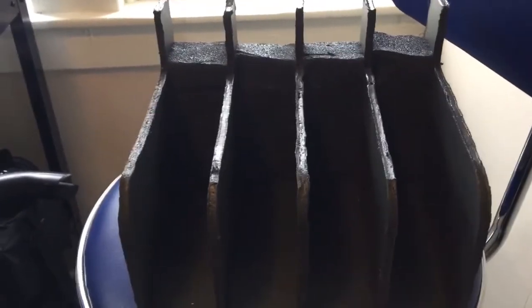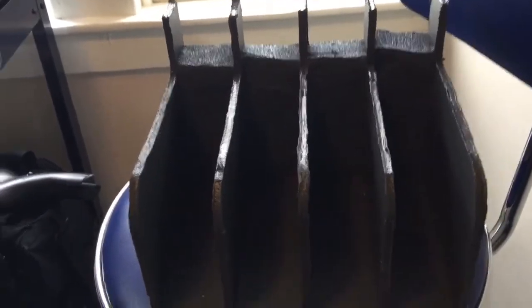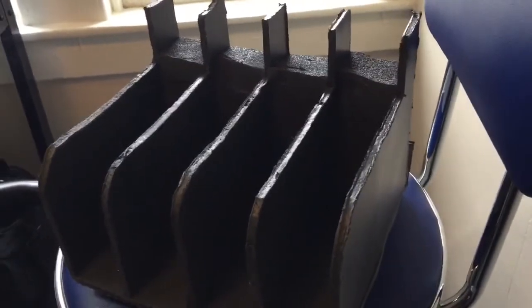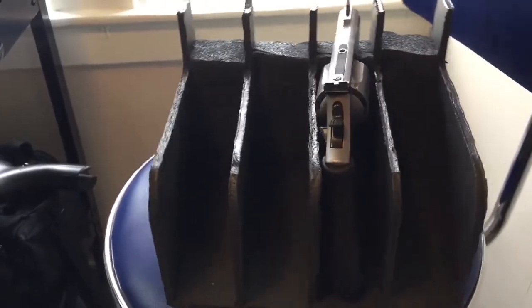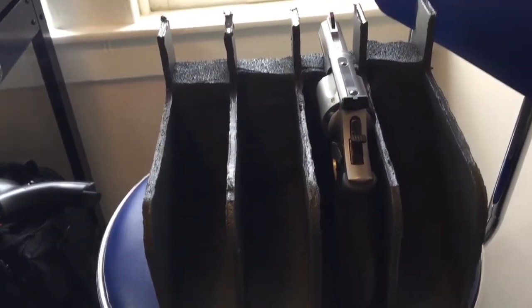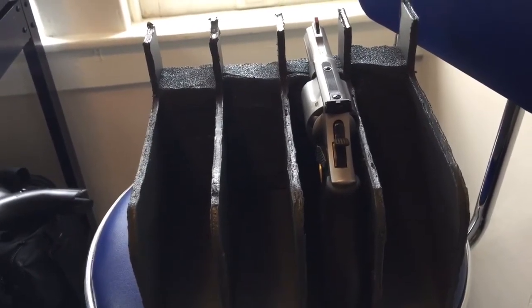And being that I have a lot of revolvers, I want one that would fit revolvers. So I figured I would make my own. I'm going to show you how I made this, and you can feel free to copy it if you want. And as you can see, that's a revolver, and it fits in there quite nicely. You have to stand up, and there you go. So let's turn the camera around, and I'll show you how I made it.